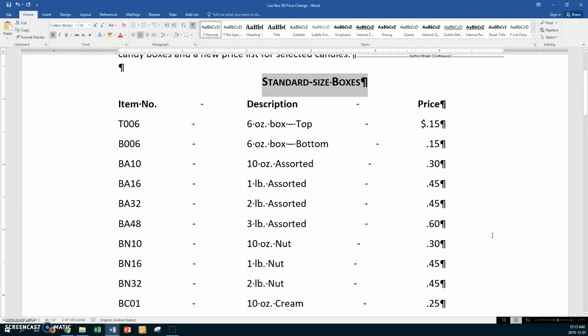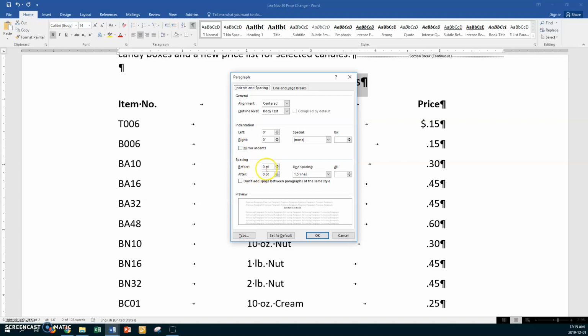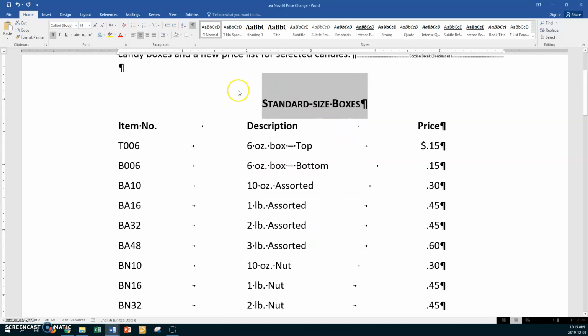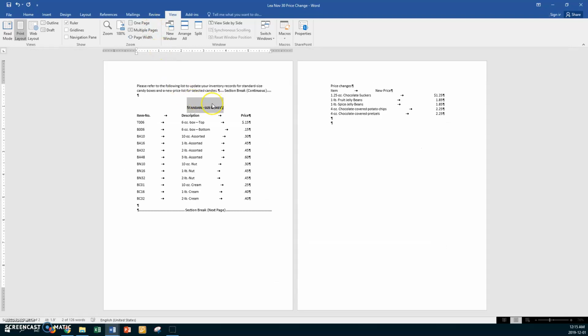All right, and change the title paragraph spacing before. Okay, so I've got it still selected, so I go to paragraph, and it said put spacing before, and I'm supposed to have 24 points. All right, so, oh, not 224, 24 points. And say okay. All right, so we just put a little bit more space. If I go to view, multiple pages, you can see the extra space that you put in there.